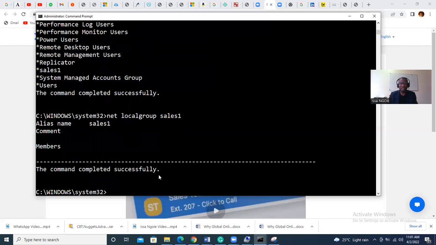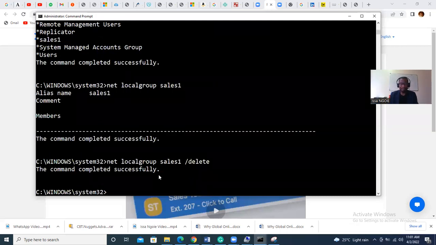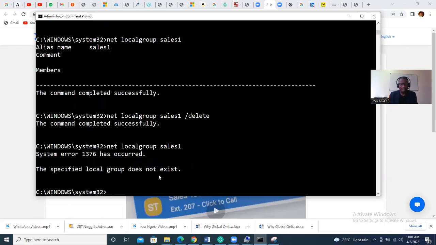So you can also delete it, right? Delete, it's basically the same. So it means you delete the group. You can verify it. So if it's gone, yeah, it's gone. So guys, this is how you can create groups and user accounts, you can delete them, you can change them, and you can verify some details related to user accounts and groups.